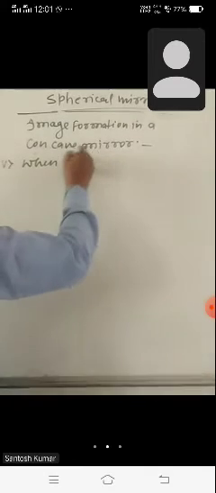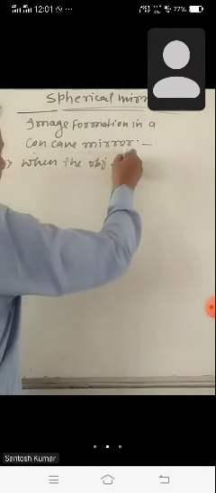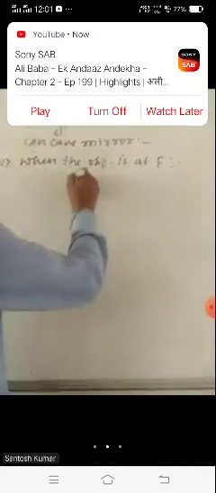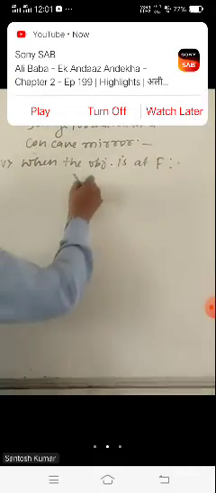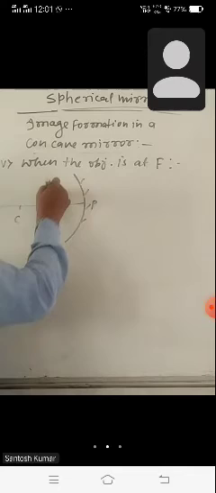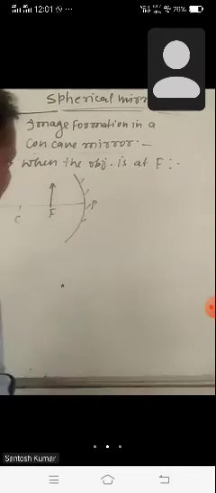Now, two more conditions are there. It may disconnect because only a 40-minute schedule is there. So the fifth case, when the object is at F. F means focus. So what will happen? Just see. This is P, this is F, this is C. Now the object has been kept or placed on focus.